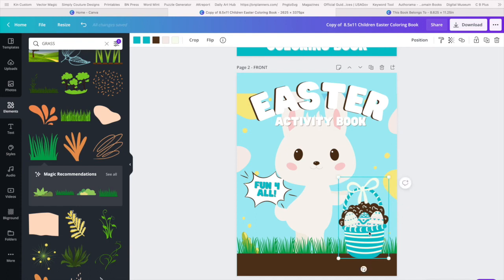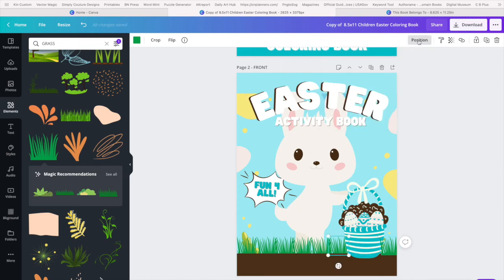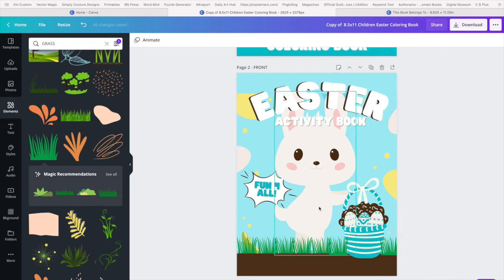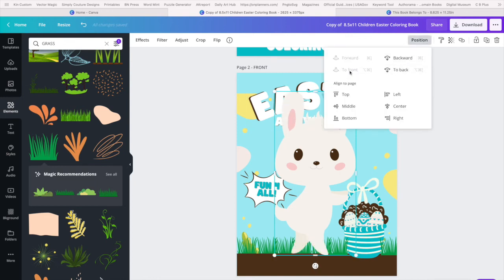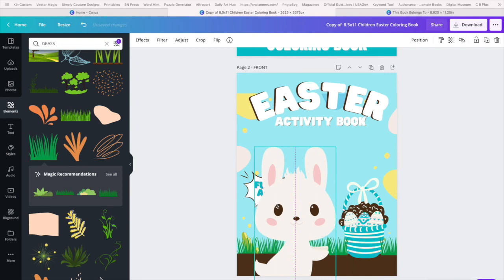Okay. Like so. Then I'll bring some of my grass forward. Like this grass, I want it to be to the front. This grass, I want to the front. Okay. And then either the bunny rabbit can be to the front, or we can leave the bunny rabbit behind the grass. So I'm going to bring it to the front. Okay. That means all of this has to go to the front. All right. So we're going to have to move Mr. Bunny Rabbit out the way.